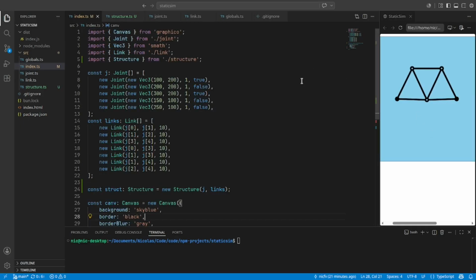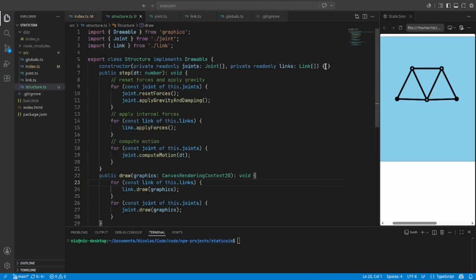And now the last thing I want to do here is add the ability to apply external forces. So here I'm going to allow just for one external force just to start with. So we're going to apply a force as a vec3, and then we're also going to select which joint it's applied to.